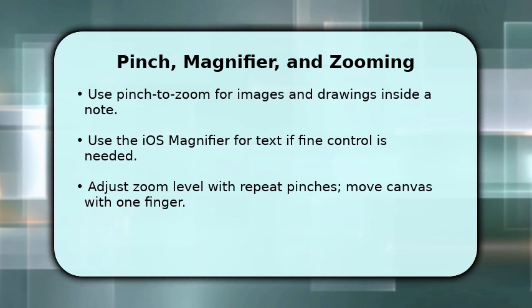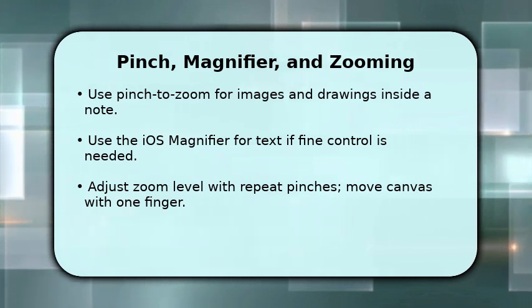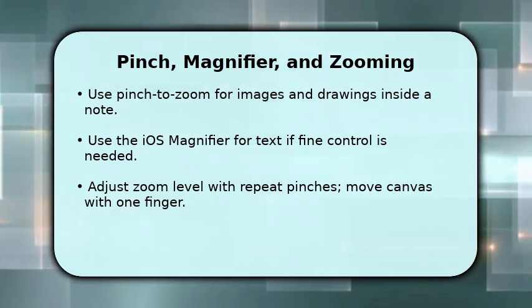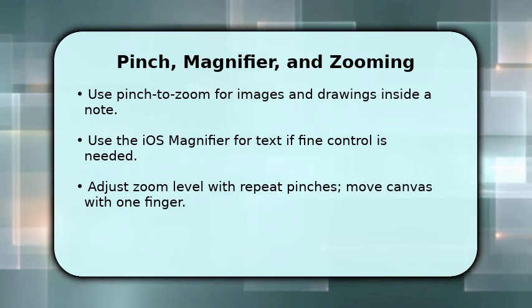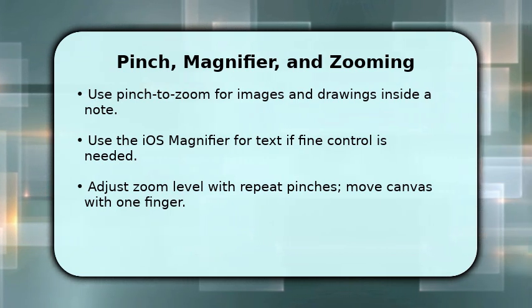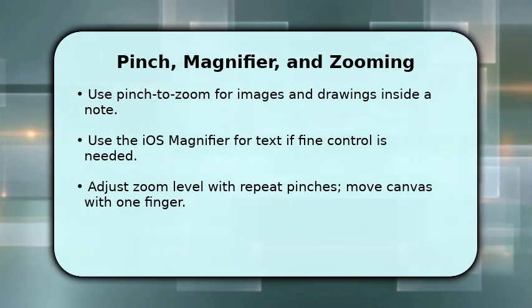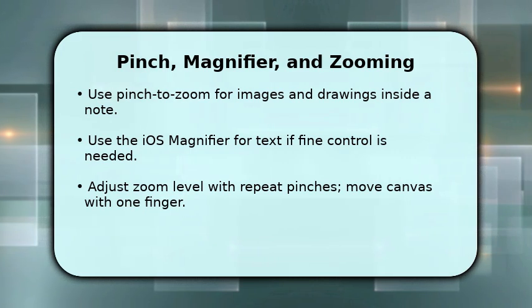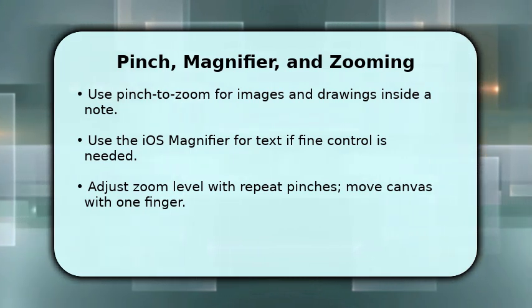If you need precise text enlargement, open the iOS magnifier from Control Center and point it at the screen, because magnifier can give steadier, higher resolution zoom. Make sure to zoom incrementally so content reflows correctly. Otherwise, you might lose your place or trigger selection instead of zooming.